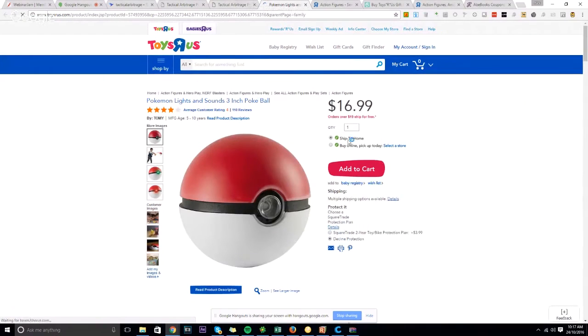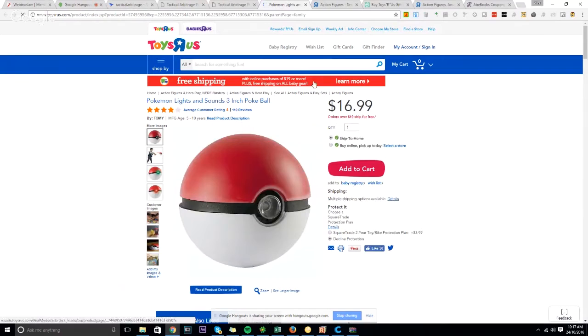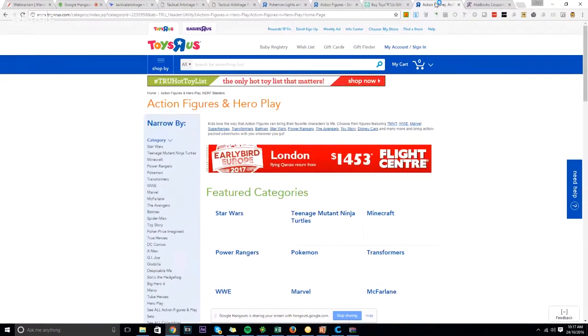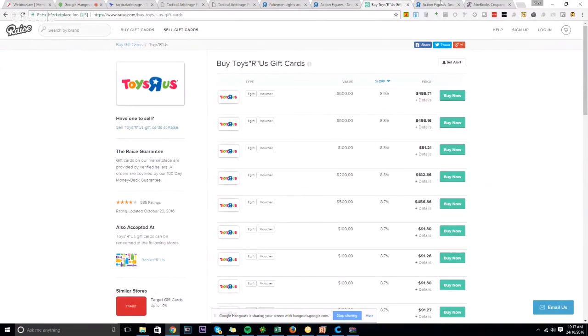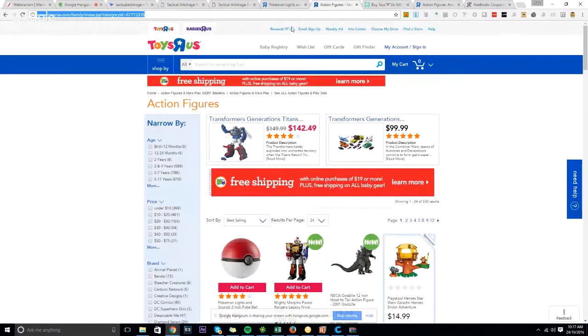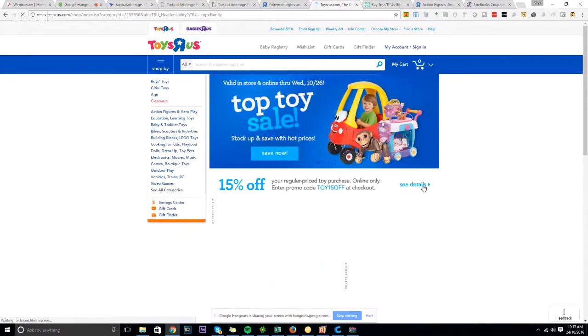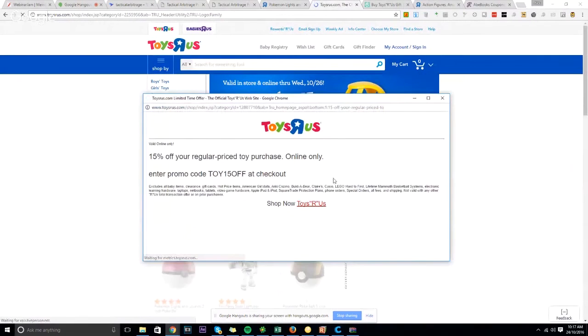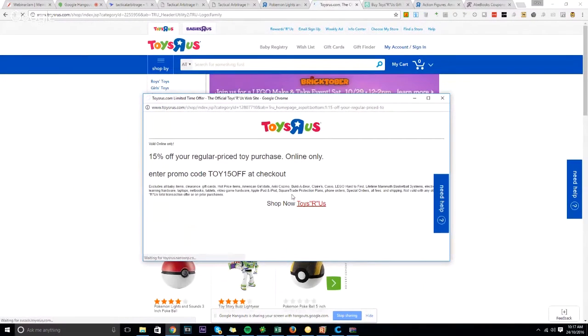Does Toys R Us have this one in stock? Yep, for $16.99, it has it in stock. I want to check whether or not Pokemon products are listed in the sale exclusions.